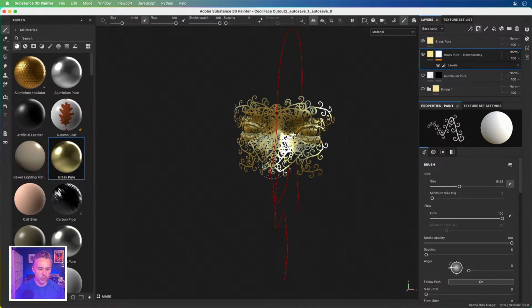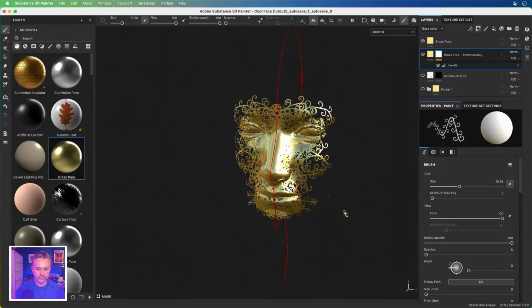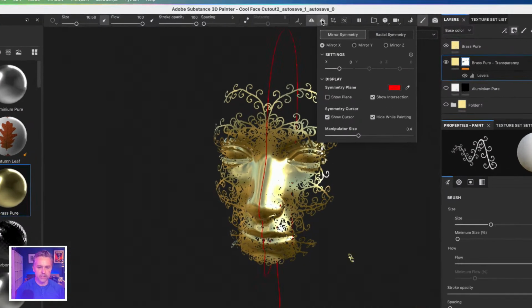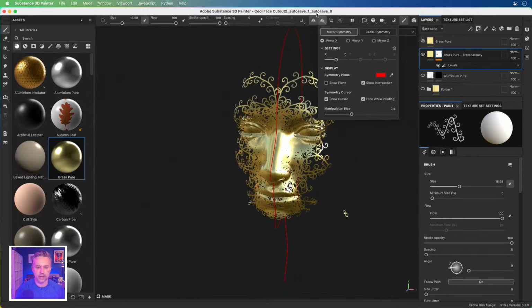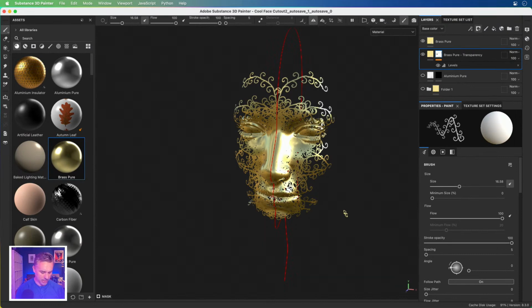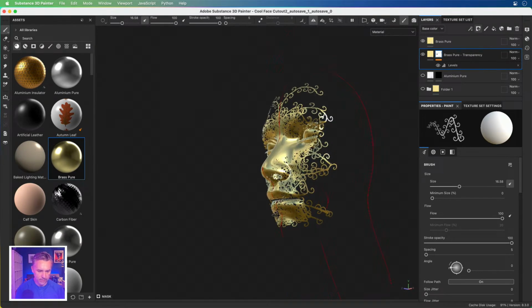So we'll just jump in here. We'll make it pretty dense near the main features of the face, and then it'll kind of branch out from there. Cool. Yeah, so symmetry is what I did not have turned on, but you have it right up here. You have different types of symmetry that you can work with if you select the option right next to it, but obviously I'm just mirroring straight down on the x-axis. Yeah, so there we have this. Now we can start to paint.